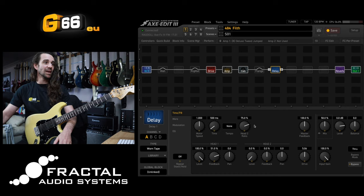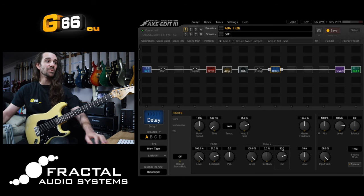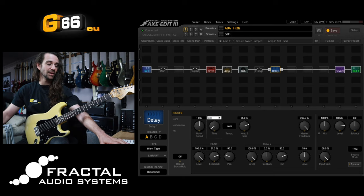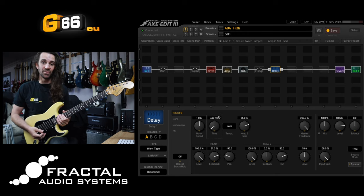What I will do is use the fact that there are two delay heads here. So I'm going to bring up the level on head number two. I won't add any feedback to it, but I will pan this one 50% right, and I'll pan the first head 50% left. Then I'm going to turn the master feedback up to 200% and we'll go for about 400 milliseconds of delay. This is going to add this crusty tape delay style wash over everything.